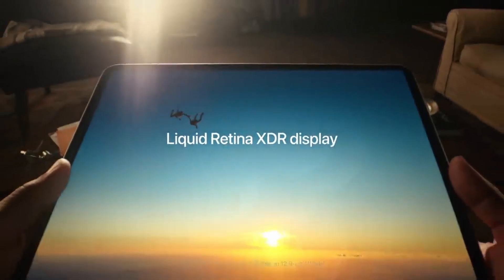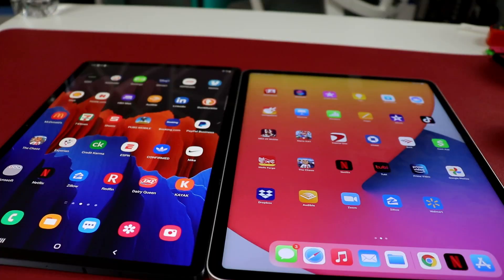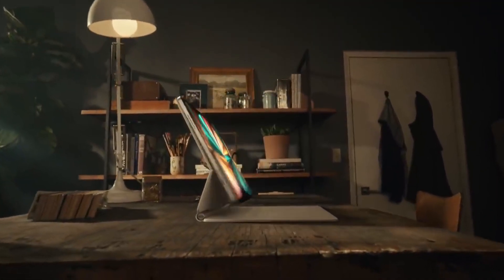The mini LED, on the other hand, is simply a more effective way of backlighting an LCD display. These are just smaller LED diodes that bring more precision in backlighting and allow for very strong contrast along with good color performance. It's also an awesome display for entertainment — it gets crazy bright, and because those tiny LEDs can be completely shut off, they allow for pretty deep blacks and a pretty high contrast ratio. Overall, picture quality comes pretty close to what an AMOLED display would offer, while being more cost effective. That said, it is a little expensive compared to regular LEDs, and because it's relatively new to the mobile tech world, there are still manufacturing challenges.